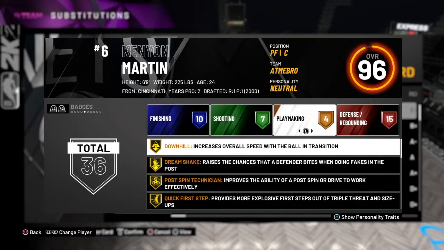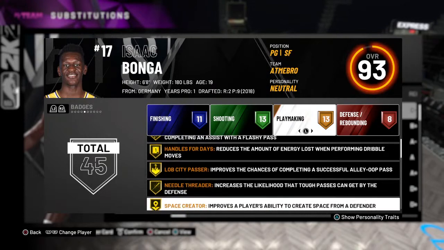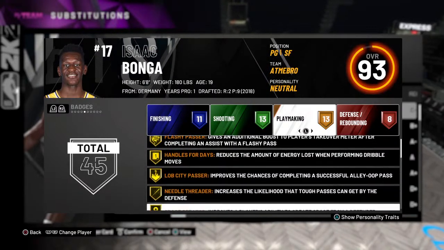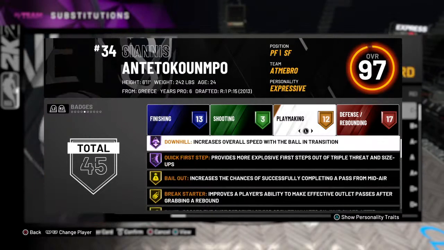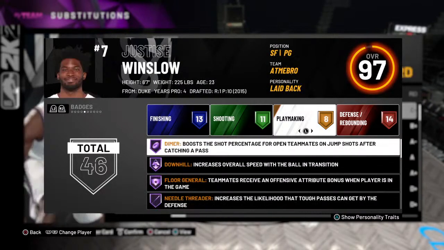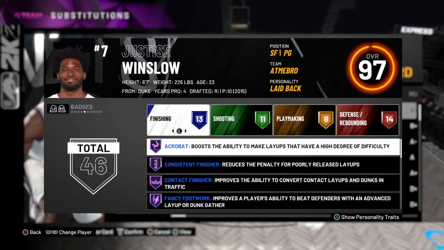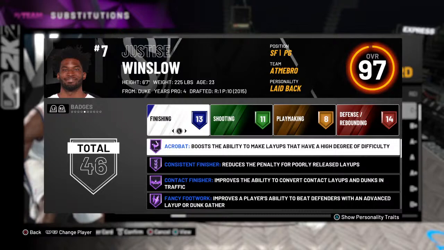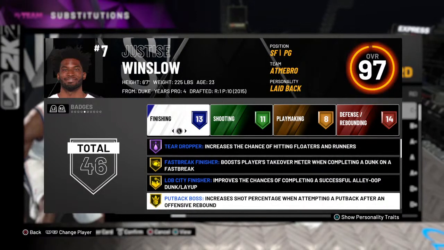So we're going to look at Bonga real quick. Same badges, basically. Pretty much exactly. And he actually has gold handles for days, so he's more of a dribbler, and he has Space Creator. So he comes out with the advantage in that situation. So these cards are remarkably close. For those who like the Bonga card and don't have either a starter or a backup, you can kind of play both of these cards and basically be playing the same guy in terms of capability.